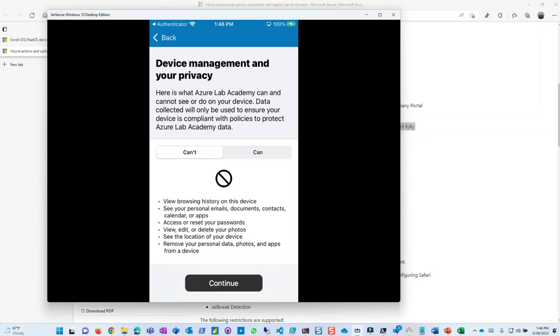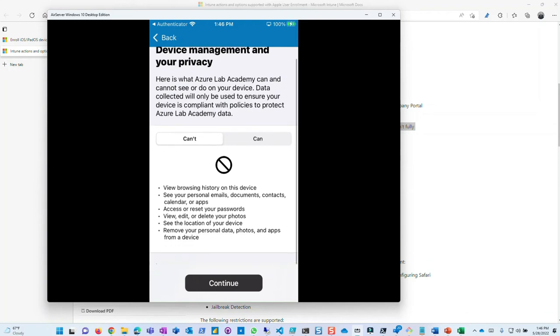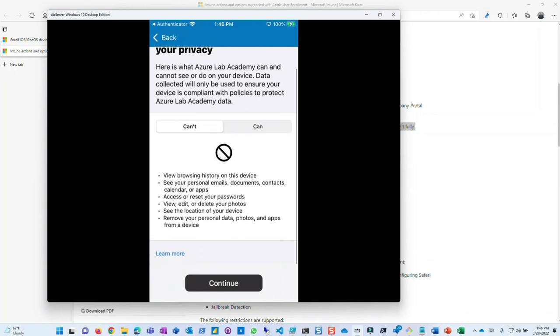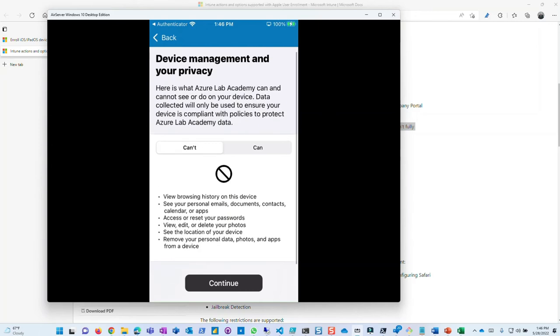Applications, I will explain which can be managed or cannot be managed. Third is access or reset your passwords, view, edit, or delete your photos, see the location of your device, remove your personal data, photos, and apps from the device. Pretty cool, right? These are the personal space. The company shouldn't be accessing your data in any of these items.